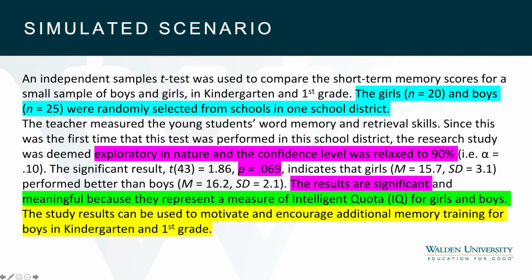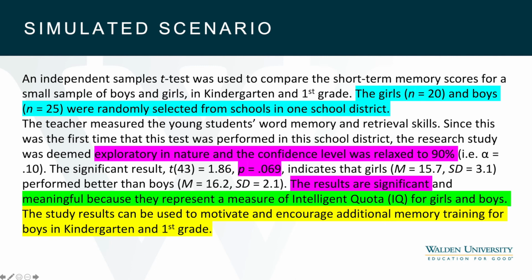Now, when you critically evaluate the scenario, I want to point out that this is a flawed scenario. The sample size is flawed. There's something off with the significance. It's not very meaningful, and it's limited for social change. Let's start with the sample. Oftentimes, students think that you have to have equal group sizes. That is not necessary. We will learn later in this video series that this fits nicely in a t-test.